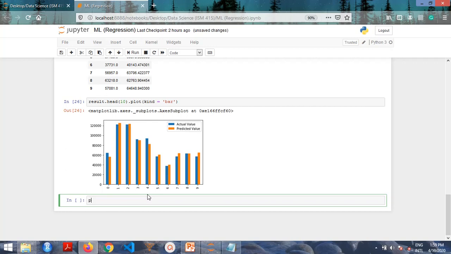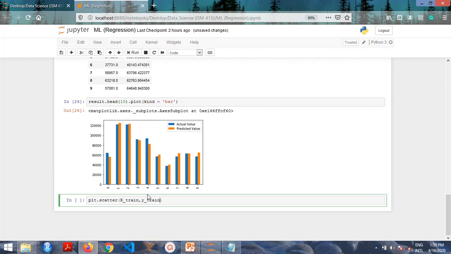So I simply say plt dot scatter. This is a function for plotting a scatter plot. Okay, so I want to visualize the training result. Now x underscore train, okay, and y underscore train.